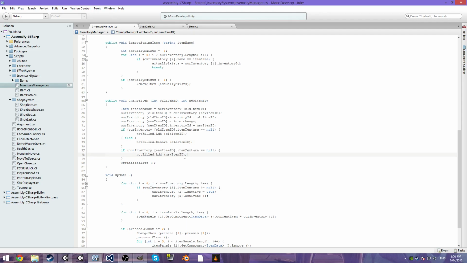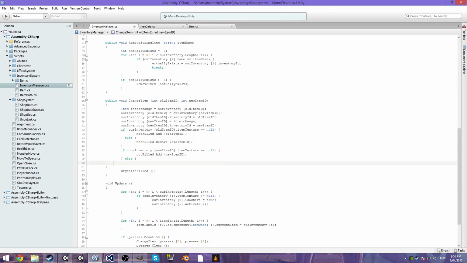Yeah, so we're going to remove that, and I will expand this in a second. Not filled dot remove new item ID. So this is the great power of lists. Not only can we remove certain indexes, we can actually remove certain parts. So we can say remove the number 3, and it will go through every one and remove the number 3 from every single one. So if there's a 30, it won't touch that. But if there's 3 different sets of 3s, like 0 is equal to 3, 3 is equal to 3, and 6 is equal to 3, then it will remove those. And then it should organize it.